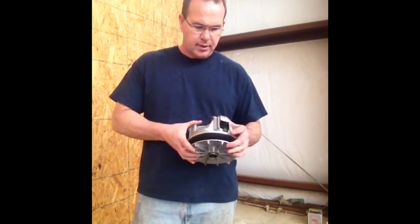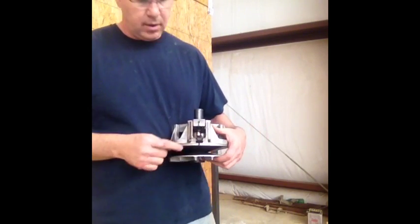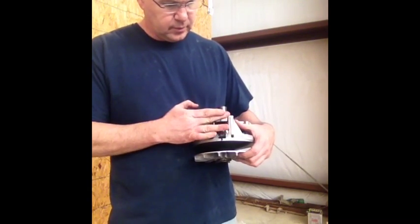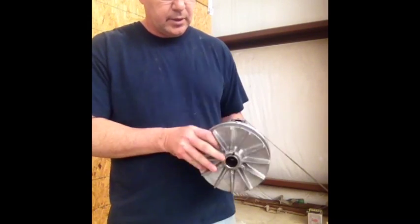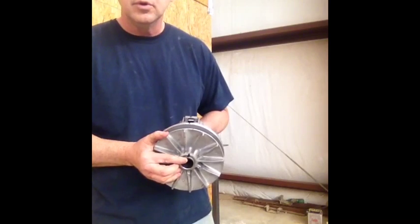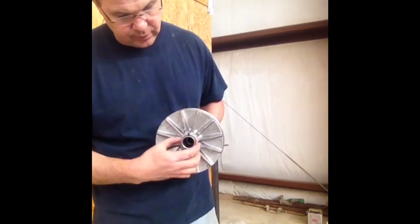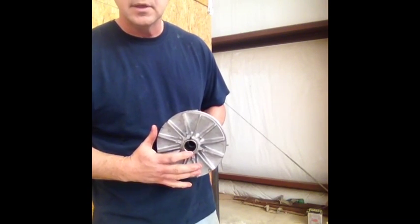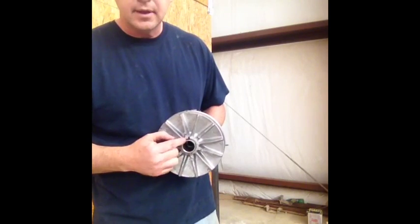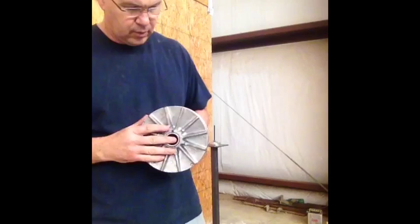Before you get started, it is recommended or required that you mark your spider and the movable part of your sheave. Mark them up. Also, you're going to want to mark the shaft that is screwed into the non-movable sheave, just so that when you get this thing reassembled, you can tell if this moved. If it moves, you've got to buy a new one. So let's hope that it doesn't.